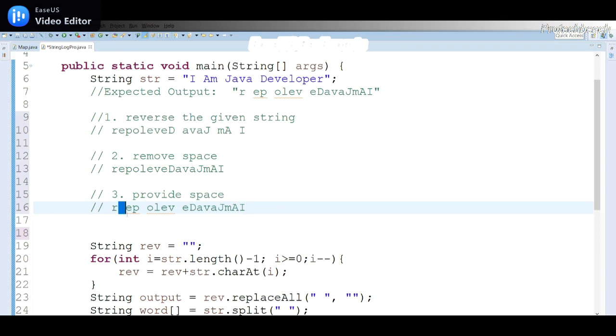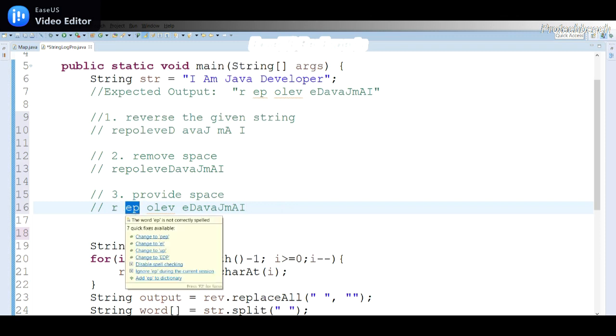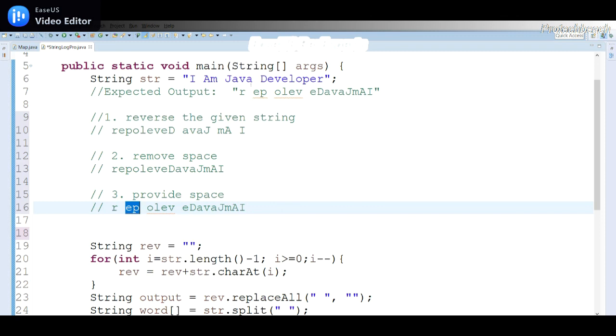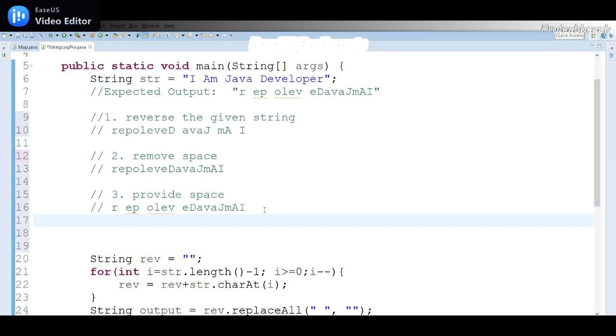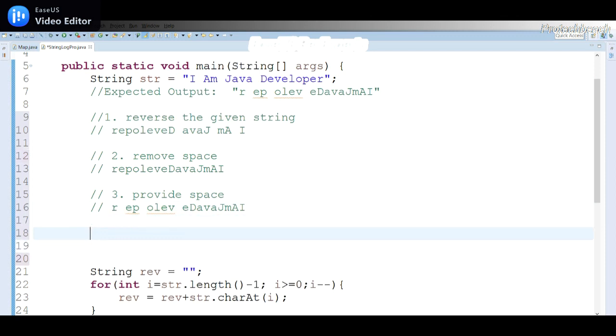This is the expected output, but now the question is how you will come to know how many characters to display between spaces. You will get that from the given data. So what I'm doing here is splitting the input characters into a string array by splitting on the space. String word is equal to the string array, let me make it very simple.